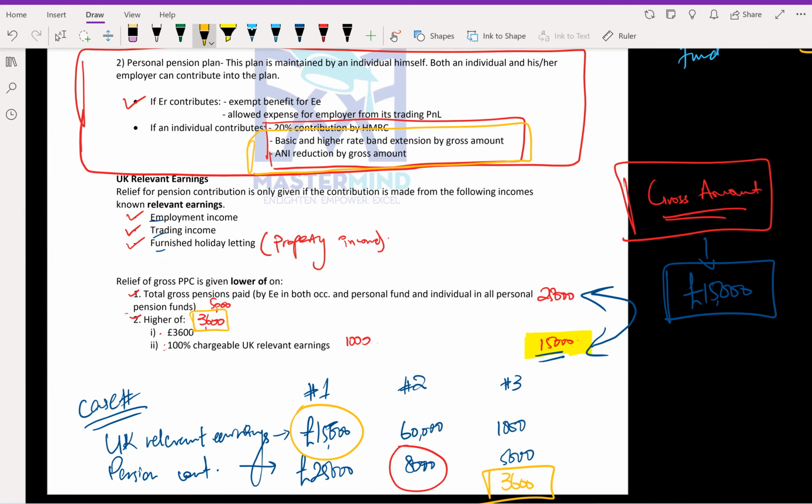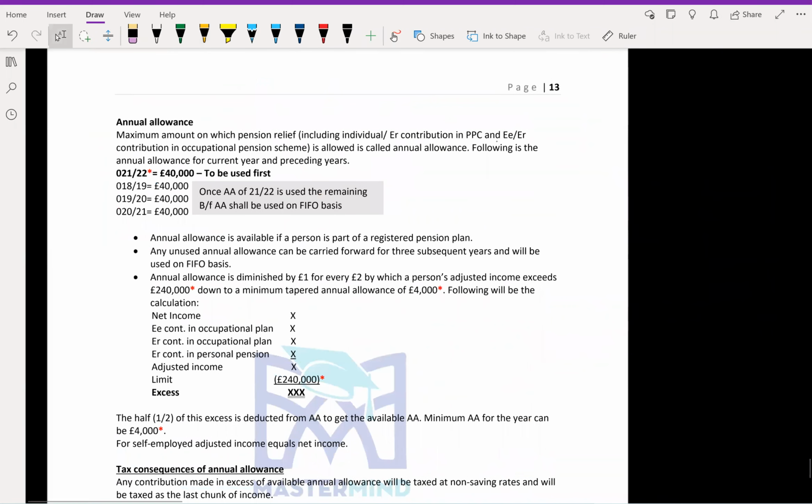Now the second restriction is such that if you contribute over and above the limit, you'll have to pay tax on it. I'll repeat. I'm going to explain the second restriction. Don't worry about it. But the second restriction is such that if you cross the threshold, whatever excess you have contributed in the pension fund will be taxed. How will it be taxed? Let's discuss that.